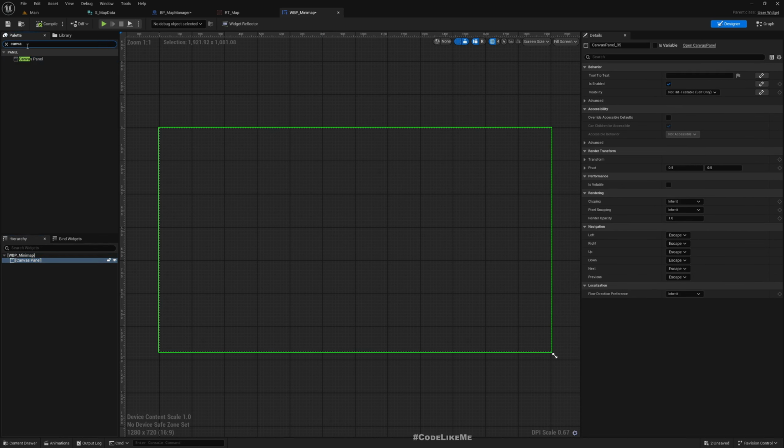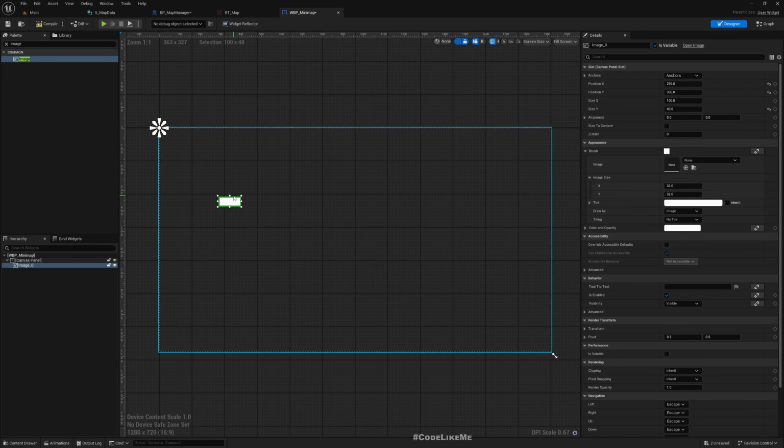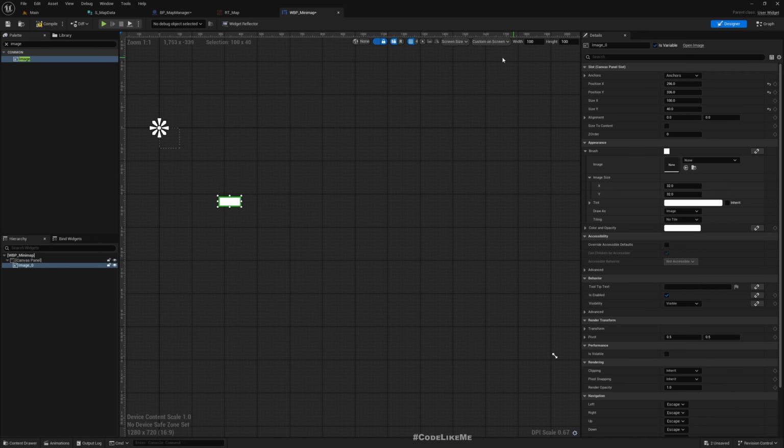And under this, let's add an image. Let's set this to something like this. And then let's call it map image and anchor it to the whole screen.